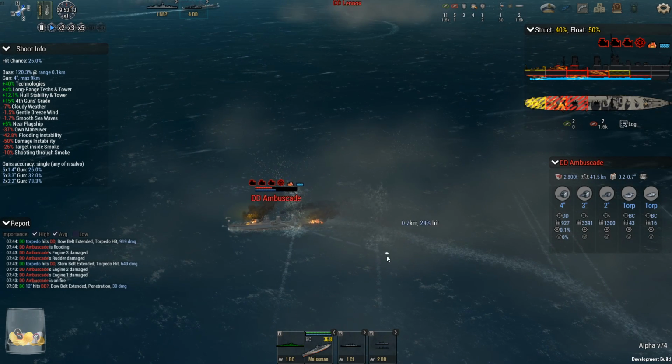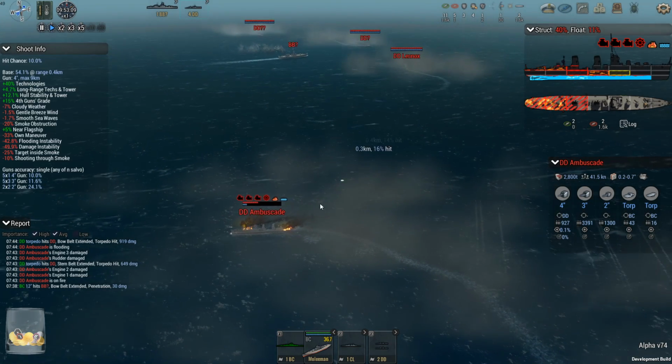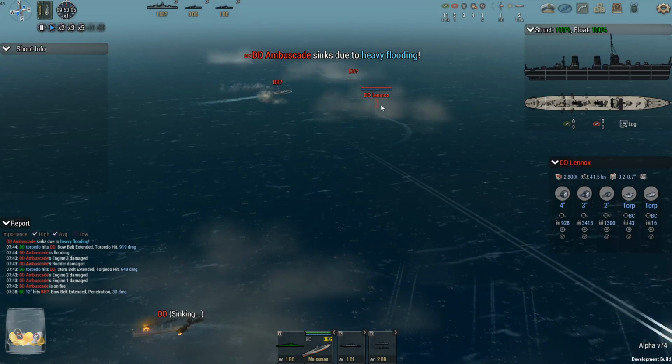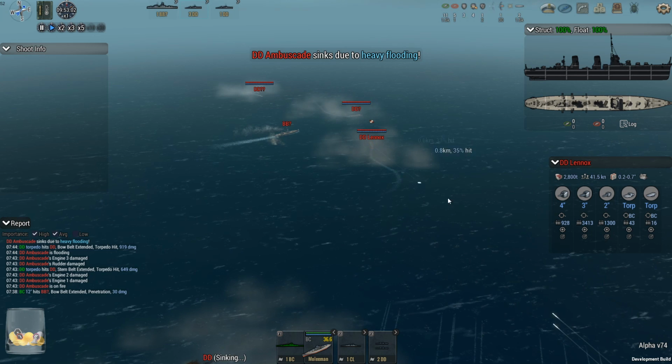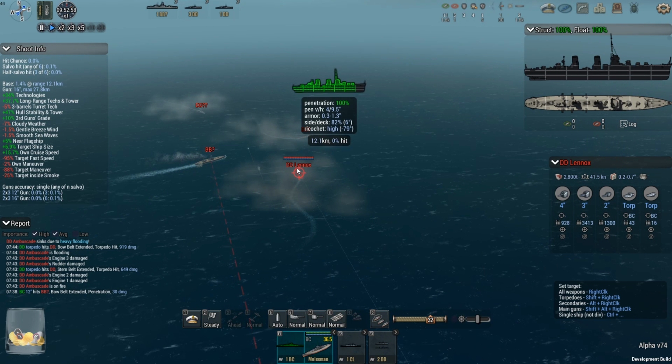Ambuscade hits for 1500 damage. Starts flooding from bow to stern and is very much on her way down to the bottom of the ocean. One less. These destroyers have a range of 15 kilometers. That does make them a threat.